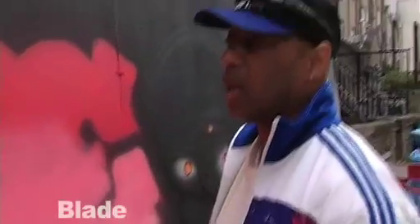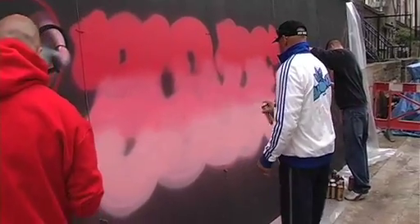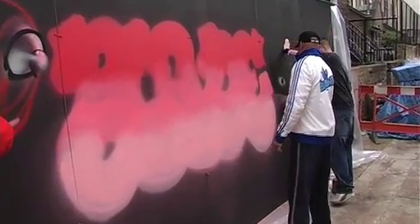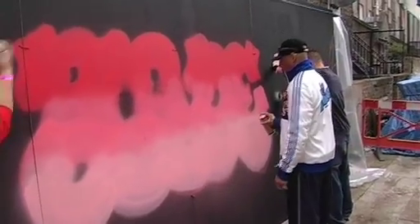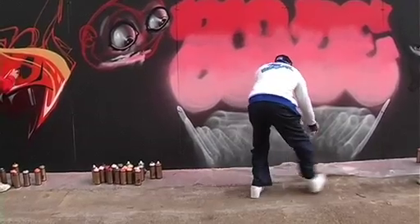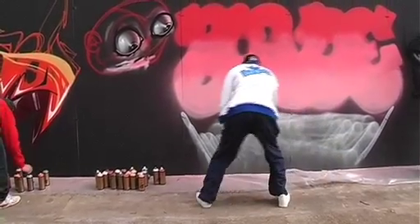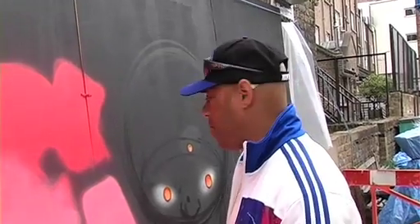Right now we're doing an exhibition painting with Blade. Blade took care of graffiti. This piece — these are letters that I created. It's a semi-marshmallow top with a bubble letter bottom. These letters I created with Comet back in 1975. I'm actually trying to bring some of the old flavor of the graffiti to the UK so they can actually see some parts of the beginning of the way the art of hip-hop began.